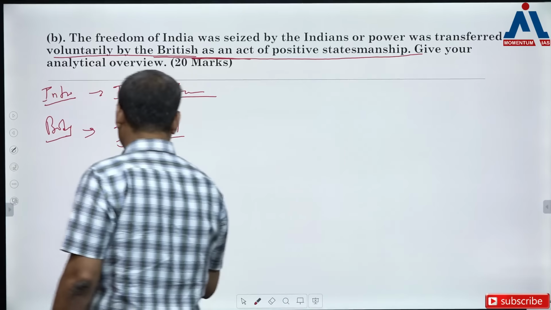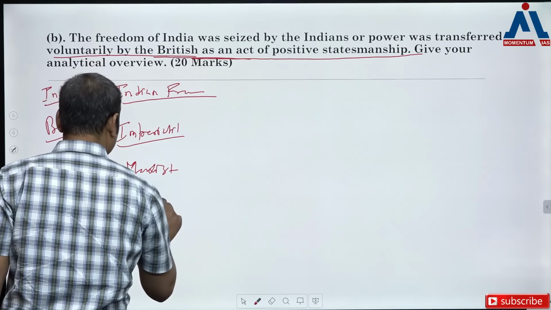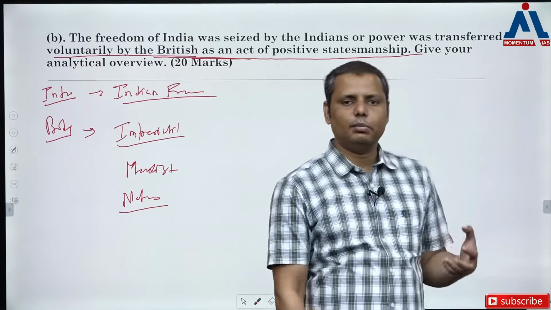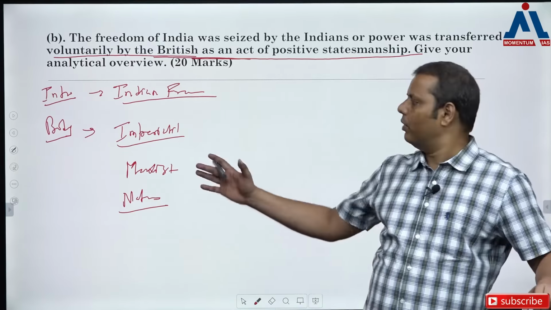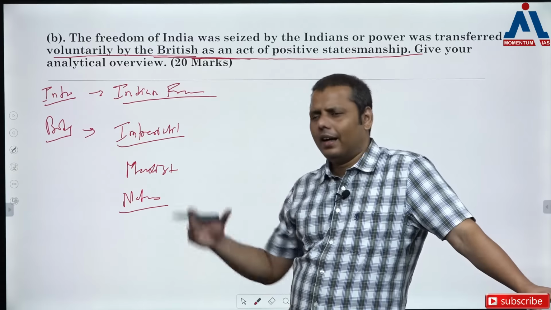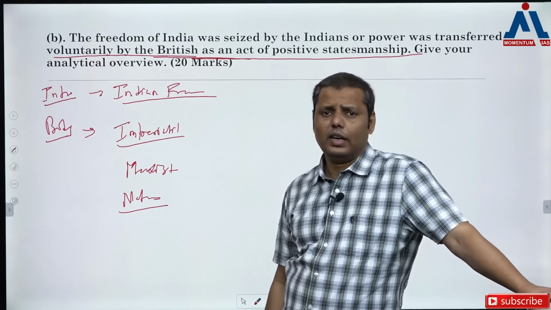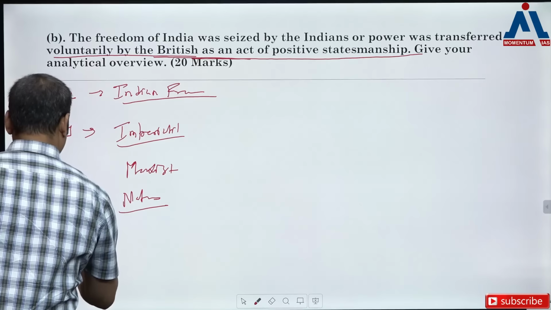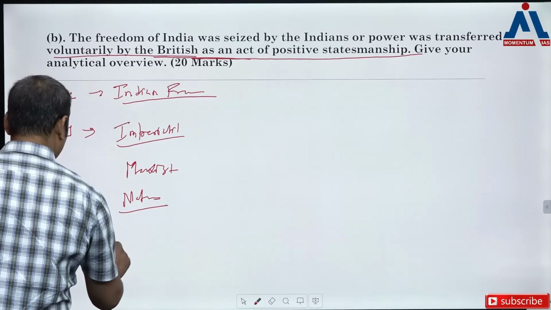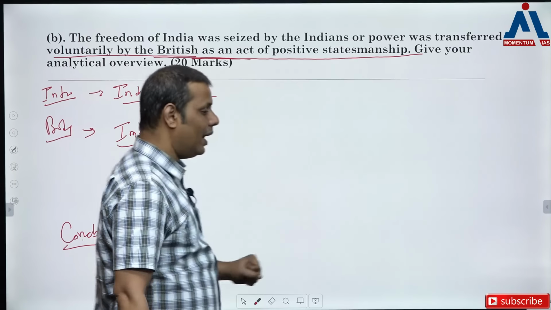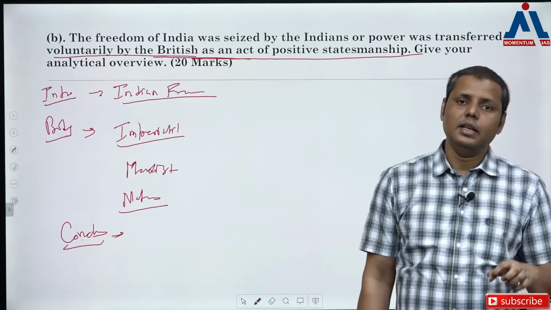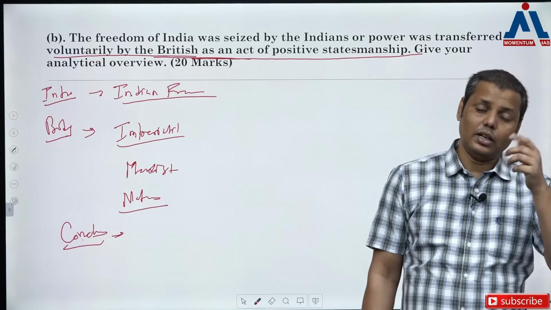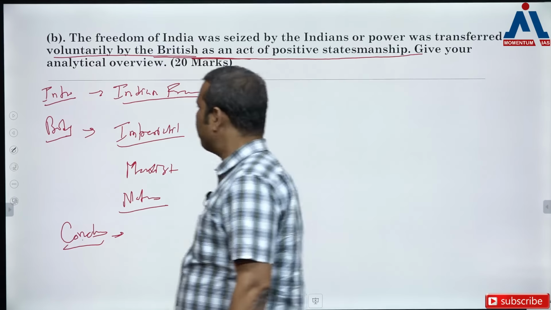Then it comes to nationalist. You should end your answer with the nationalist argument, where you can give the credit to the various movements, the participation of Indians in the movement, and somewhere you can also talk about the role played by Chiang Kai-shek or Roosevelt. You have to include one point about that as well, and that's how you write about this. When it comes to the conclusion, you should conclude the answer in this way: no, India had achieved its independence because of the effort they had been putting in for the last 60, 70 or 100 years. It's a result of that. You should conclude the answer in this way only, right?